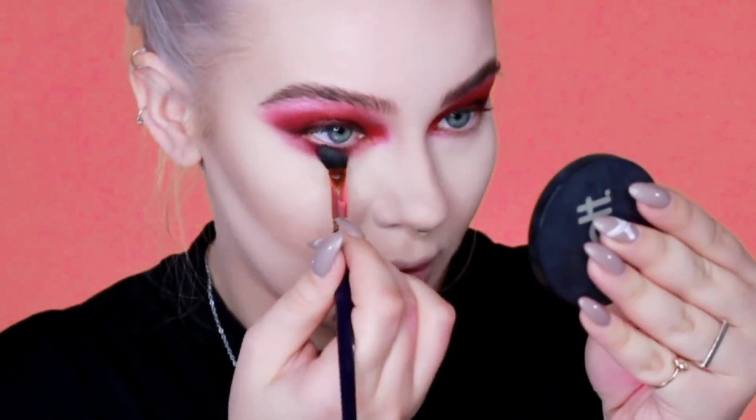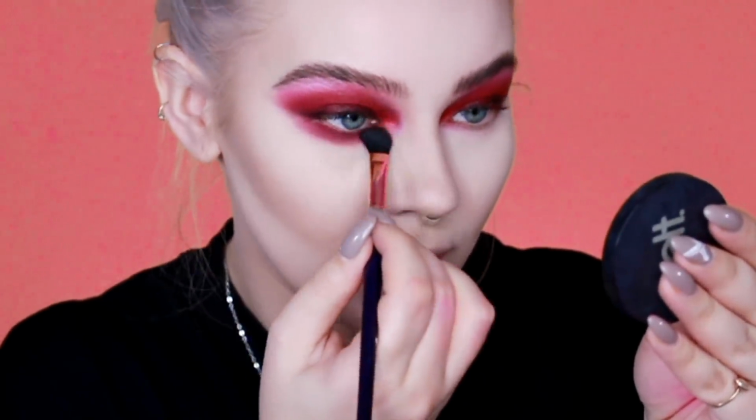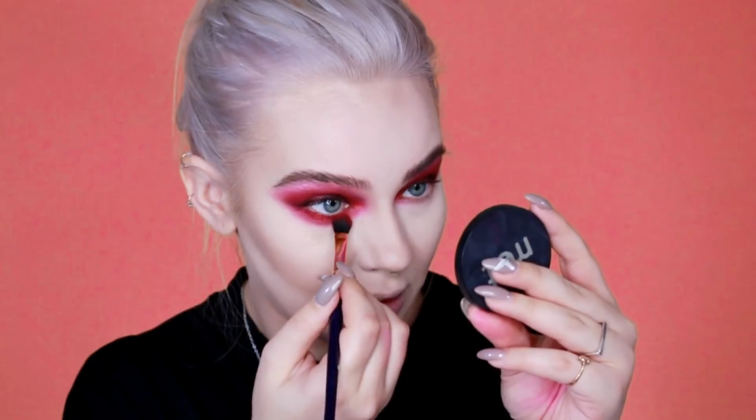And then going in with the Lasplash Loose Pigment in Zodiac, which is terrifying. And I'm just gonna do the exact same thing, tiny bit of product, push it on really carefully, and then blend it out. And again. Then it needs a little bit of Sugarpill's Asylum, and you guessed it, doing it the same way as the last two shadows. Just a little bit, and pressing it on.